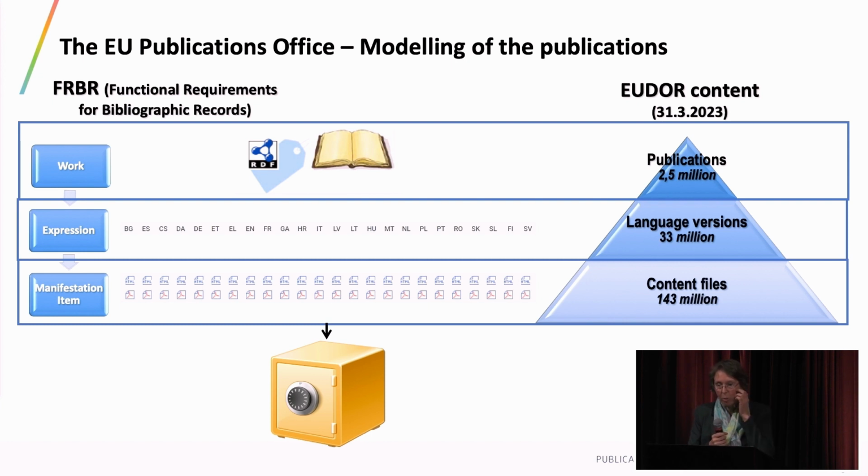So this slide shows you how we are organized, because we preserve publications, and we preserve them with the FRBR structure. So each title is a work, and for each one we have all the linguistic versions that are the expressions, and for each language the different formats, mainly PDF, HTML or XML, it depends. And we don't have the web archiving files, and of course the WARC files won't fit into this structure, so we will have to create a new collection.